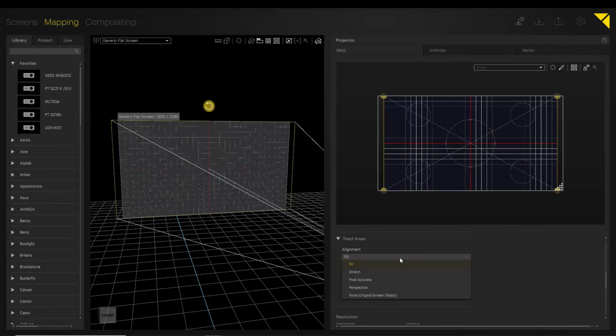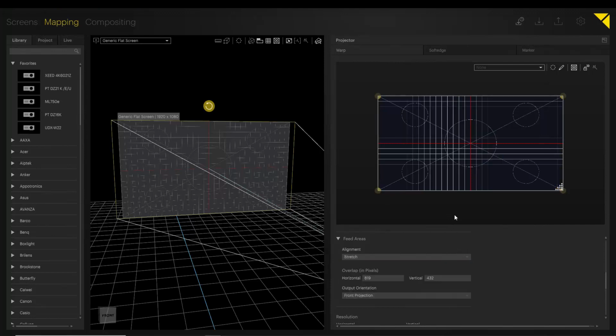So fit will basically try and fit the warp mesh into our outputs, which would look something like this. The second option will now stretch our warp mesh into our output, which again looks something like this.